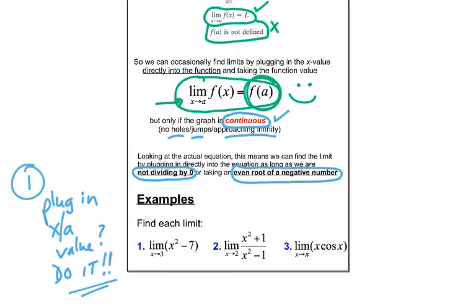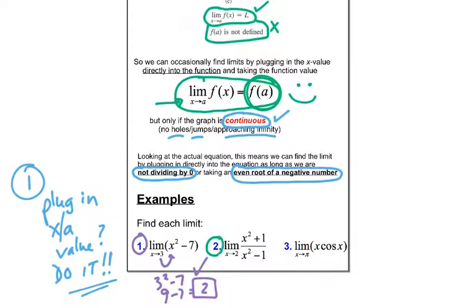All right, number 1. This is a nice graph. How about the limit as I approach 3 from both sides of x squared minus 7? Like I said, if you can just directly substitute 3 in for x and get a number and nothing illegal, you're good to go. If I plug in 3 for x, I get 3 squared minus 7, which is 9 minus 7, which is 2. That's great. We get a number out, and that actually is the limit if we look at the graph. So direct substitution worked beautifully, and there were no problems.